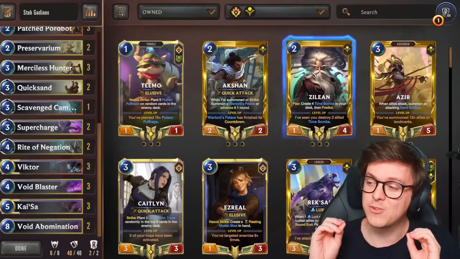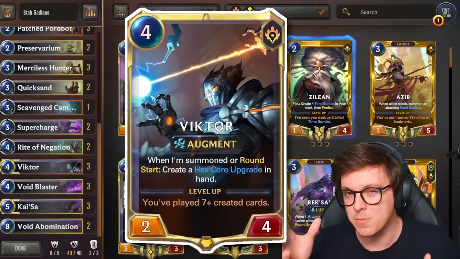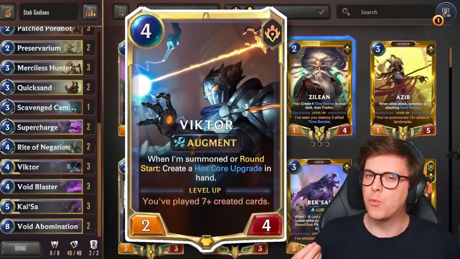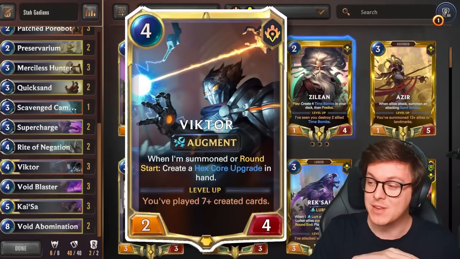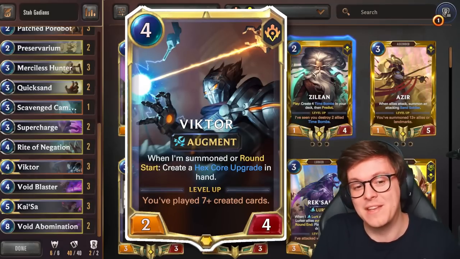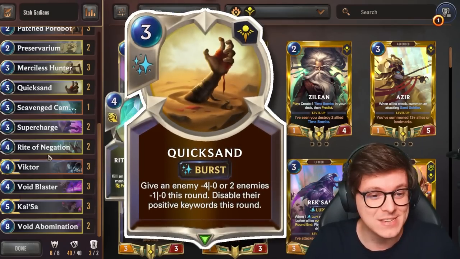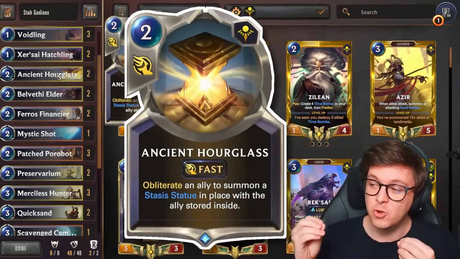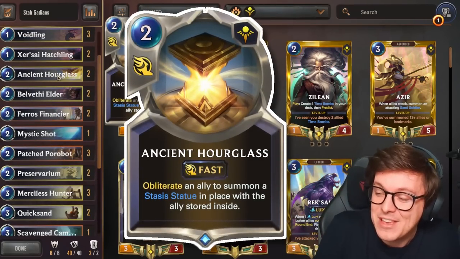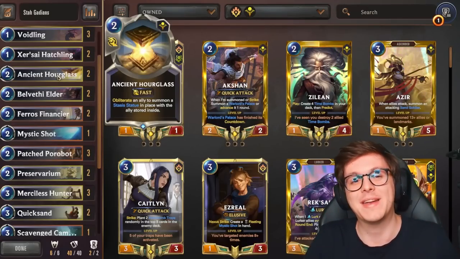So what I'm going to try to do for this deck is play Kai'Sa with Viktor, who is another keyword machine. And you have to do a little bit more work to actually get those keywords so you can copy them with Kai'Sa. So I like to think that this is a fair way to play Kai'Sa. I don't know if that's actually true, because obviously cards like Supercharge, cards like Quicksand, Rite of Negation, and Hourglass are still super strong. But, you know, if you can't copy Scout, then how powerful is Kai'Sa really going to be? And that's what we're going to find out in this video.